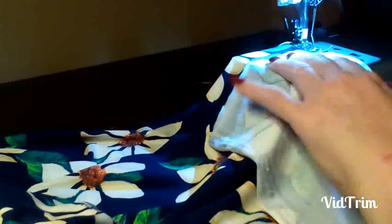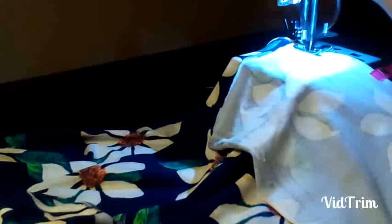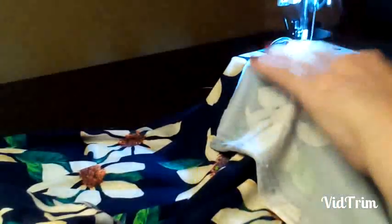Don't get me started on left stuff. That was too drunk. For back stitch.